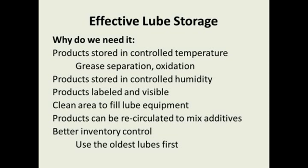Some more reasons: products stored in a controlled temperature. One of the things I see the grease manufacturers tell you is to store your grease guns on end, and the reason they want you to do that is because if you store them on their side, the oil runs out of the grease cartridge. Well, the reason it does that is because the grease is hot. And the grease gets hot in the plants. I've seen grease stored in plant environments where it's 108 degrees, 110 degrees, or 120 degrees in the storage area. Well, if those greases are stored on their side, the oil is going to separate from the grease, and it is going to run out.